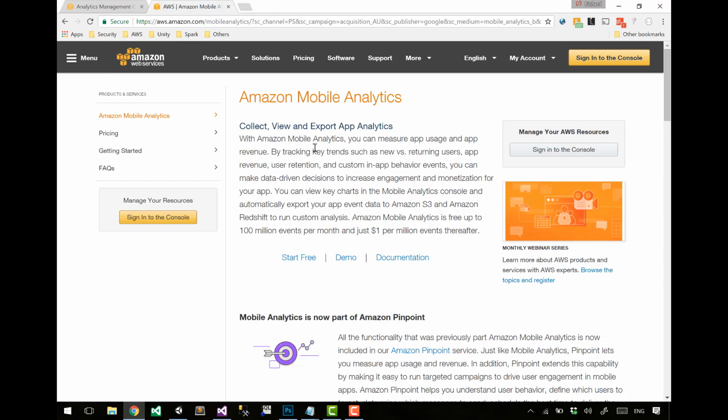So mobile analytics, what is it? It is a way of tracking what your users are doing in your apps. Now it's called mobile analytics, and we are developing here on a desktop machine, which doesn't really matter. You can always ask your device what it is, and it'll say, I'm an iPhone 6s Plus, or your Android will say, I'm a Samsung Galaxy S5.